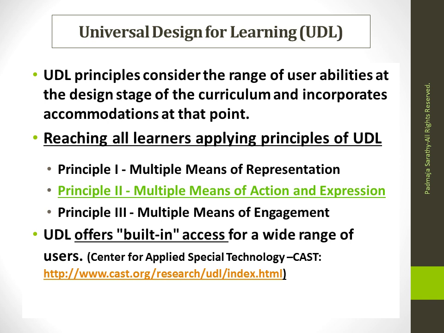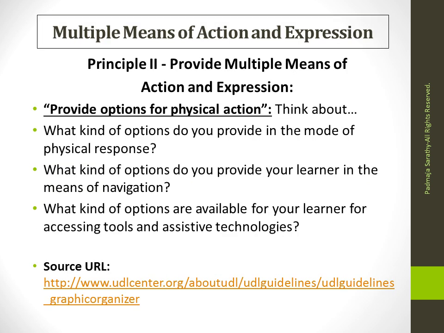As I said right at the beginning, learners differ widely in their capacity to navigate through the information that we present, and we want to provide opportunities for them. So one of the principles under action and expression that you will see when you visit the website, UDL Center, is how do we provide options for physical action?